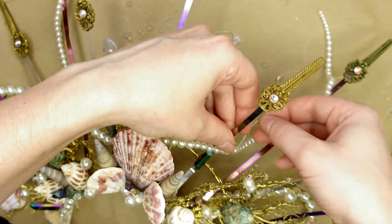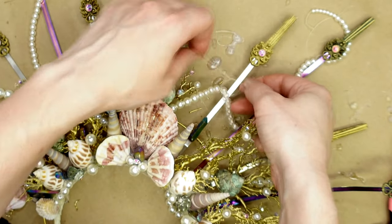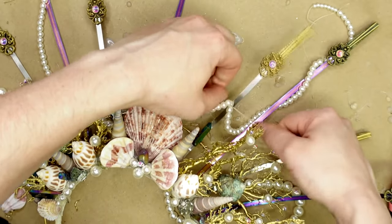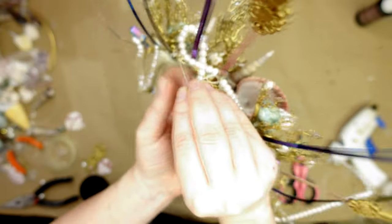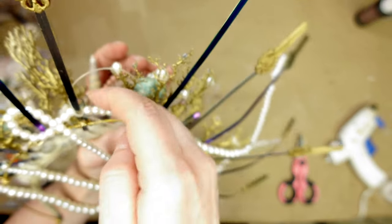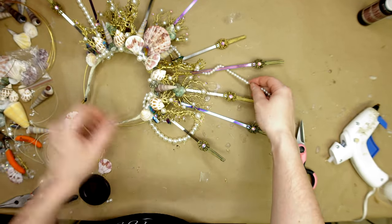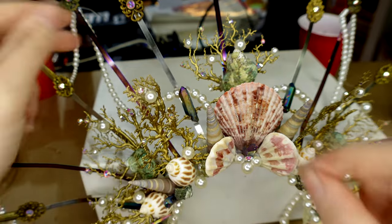This one should be a little bit easier than attaching it to the thing at the top. We could have attached it to the thing at the top, but I think it's better down here. I'm not gonna second guess myself. I'm just gonna go for it. I just feel like I need some more arms. My attachment method came undone. I think it came undone because maybe I snipped it funny. I'm learning my lesson to do longer or easier.